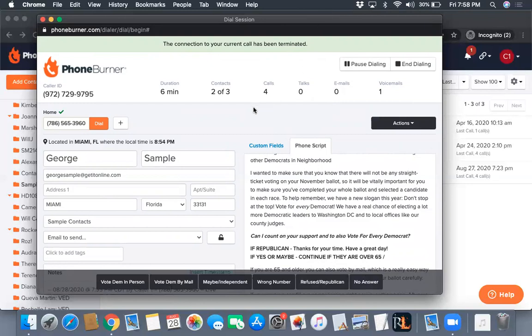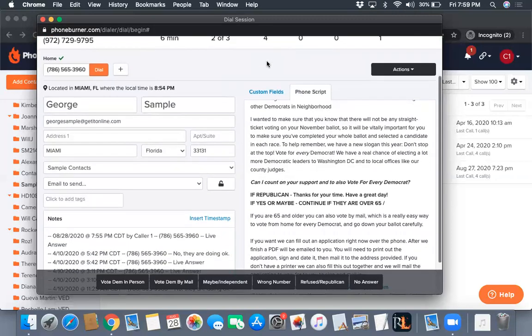And also something that's worth noting is that PhoneBurner is entirely dependent on your internet connection. So if your internet connection is bad, then you're likely not going to be able to connect to some of your calls. It's common to have this happen a couple contacts in a row. Sometimes you might just keep ringing and you don't get somebody's voicemail. That's a fairly common occurrence, and the likely reason is because this person either ignored the call, or they don't have a voicemail set up, or they have some kind of phone screening, robocall screening on their phone.